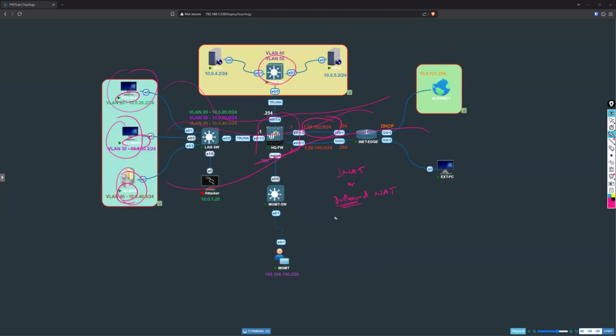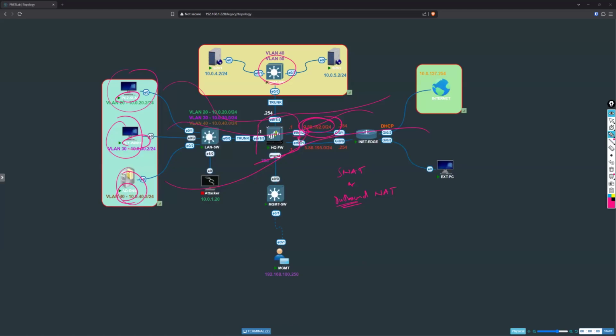Okay, and what we will translate it into would be whatever we defined as the destination zone. Whatever we define as the destination zone, there will be an interface attached to that zone. We've already defined our zones and attached them to interfaces. Whatever that interface IP address is.